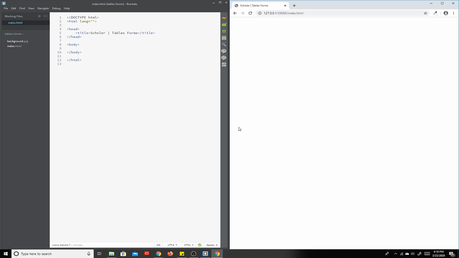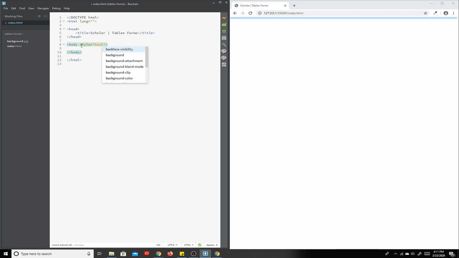So the first thing that we're going to do here is go ahead and put in a background color and a background image. So to do that, we'll come in to the body, and we're going to first put in our background image. So I'm going to put in my style equals quotes. I put in background image.